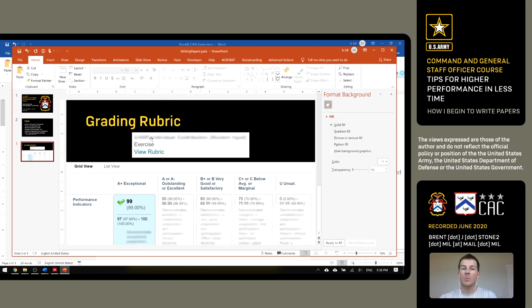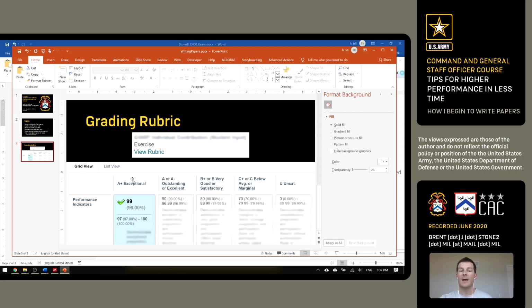If you go into my grades for the course on Blackboard, right underneath the exam, it'll say View Rubric. View Rubric will bring up a website that looks like this, where you'll have A+, and then a description of what an A paper looks like, what a B paper, what a C paper looks like, and they'll give different criteria for each thing. So here it's performance indicators, but on other papers it might be clarity, and then it will be appropriateness or something else. They'll have different evaluation criteria, so they'll form a grid.